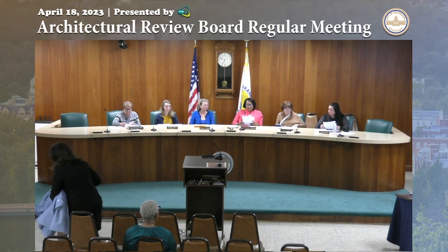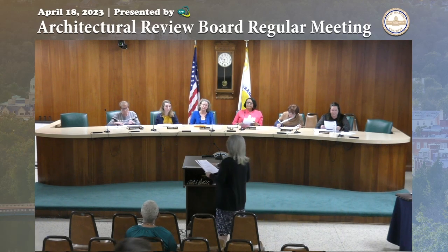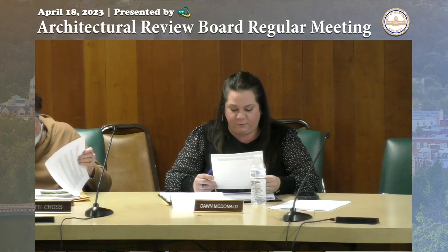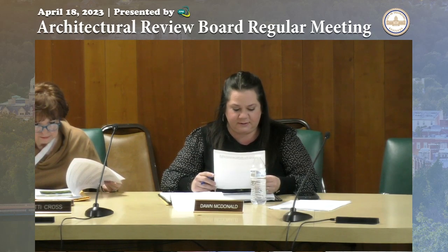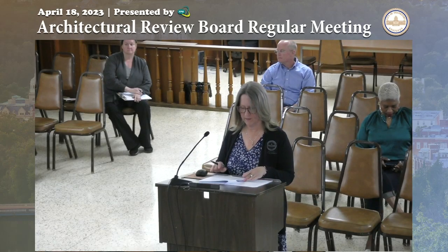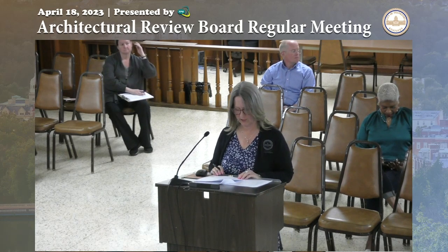Let's move on to number 5. In accordance with Articles 4 and 17 of the City of Frankfort Zoning Ordinance, Jen Williamson, on behalf of Taylor Marshall Property LLC, is requesting a certificate of appropriateness to consolidate 2 empty lots and build a single-family home at 446-448 Stanley Street. The properties are more particularly identified as PDA map number 062-32-06-006.00 and 062-32-06-007.00. This application is also in the Special Capital Zoning District.